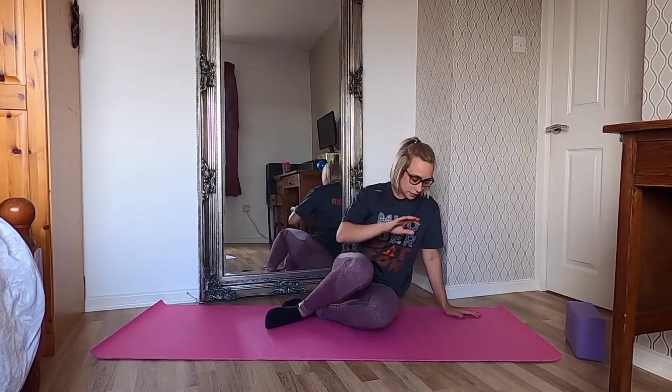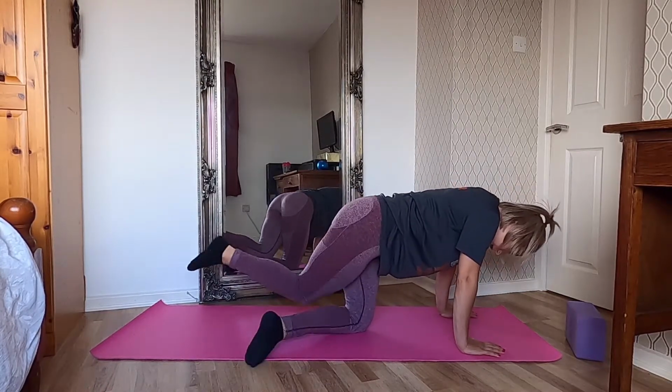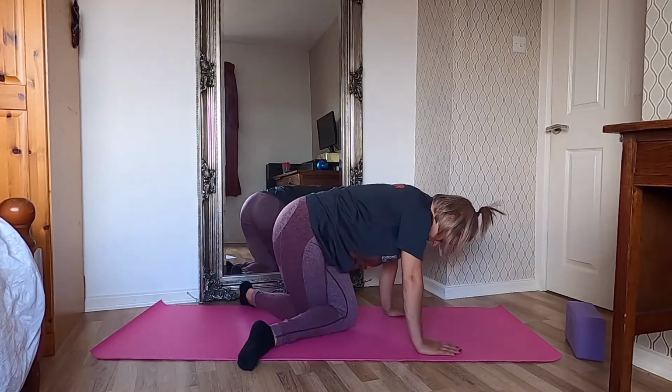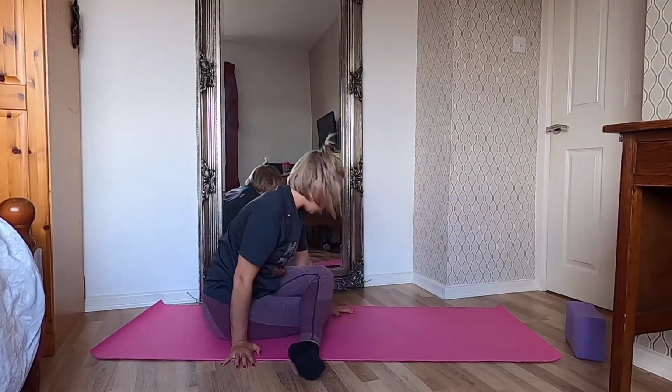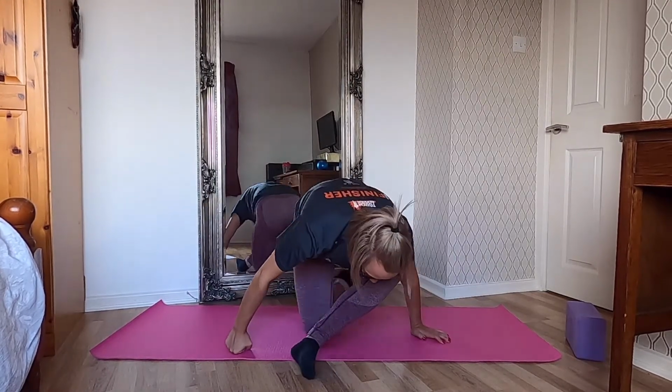It's basically tucking the knees in, feet wide, so it's a bit of a weird crossing over of the legs. Another way to get into this is to come into all fours and you cross one leg behind the other here, and then this is quite tricky, but you're going to send the feet forward, so let the feet fan out to the sides as you gently come to support the weight of the body and come back down. And it's really quite a tricky one for the hips, so you can sit in that one or we can sit in it like this.